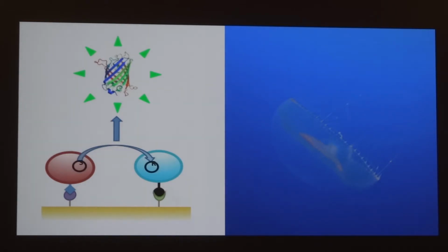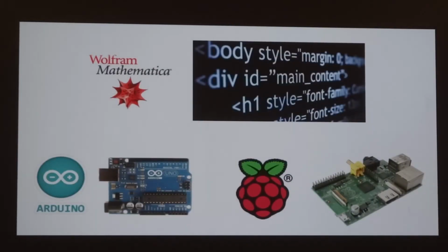So you have bacteria 1 and bacteria 2. Bacteria 1 expresses surface marker 1 and will bind to antibody 1 if that's present, and bacteria 2 expresses surface marker 2 and will bind to antibody 2 if it's present. So if both antibodies are present and both bacteria are present, bacteria 1 sends a signal to bacteria 2, and that releases what's called green fluorescent protein, which is how we know the person is positive for HAT.